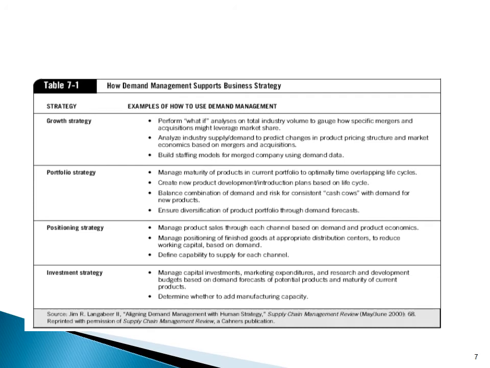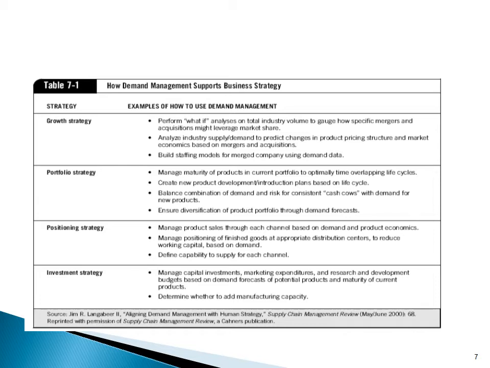Now, how does demand management support business strategy? These are the different ways that demand management helps strategies, like the growth strategy, the portfolio strategy, the positioning strategy, and the investment strategy. The growth strategy says that a company can acquire another company when they can understand the actual demand. Based on that demand, they will probably buy another company.